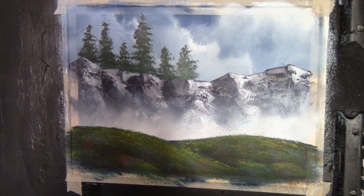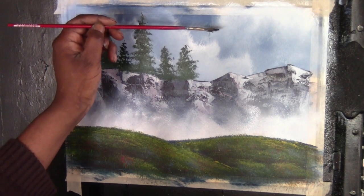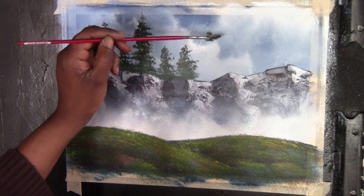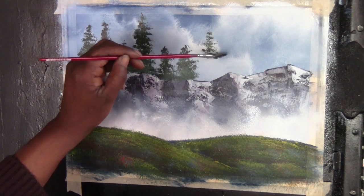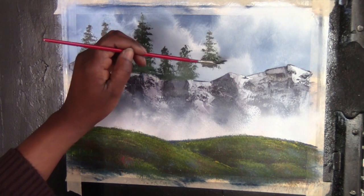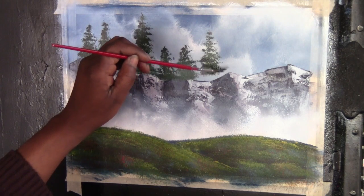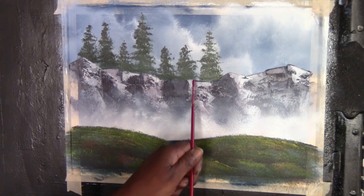Getting a little more water, gotta loosen up the paint a little bit more. This paint's fairly thick, and I would rather take the water and loosen up the paint than just keep adding the paint. The paint is still pretty strong, okay, it'll keep that opaqueness to it. And just have a little fun with your trees. Experiment with different strokes to give you interesting patterns. Okay, and as you see, as you group them together, you don't have to join them all. You can put a little pocket in there.